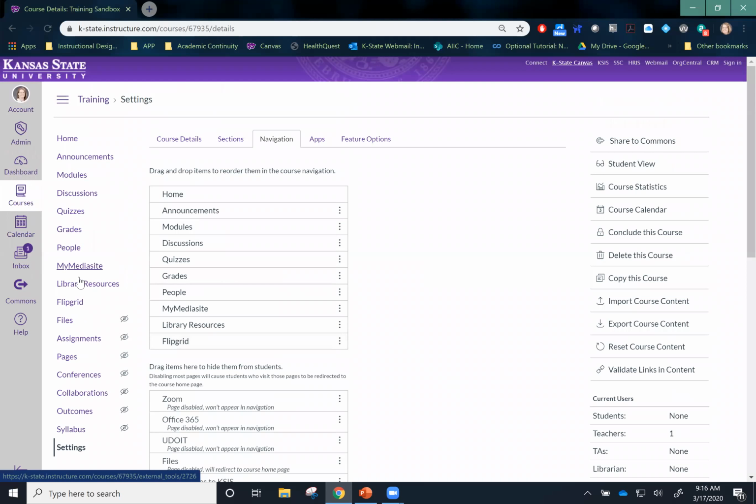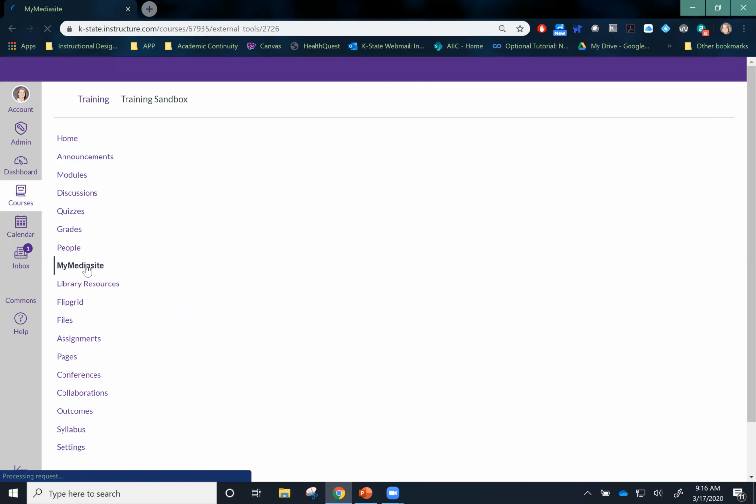That then will make it appear on the left-hand side of your navigation. That is where all of your media site content, whether you recorded it in media site or uploaded it to media site, will reside.